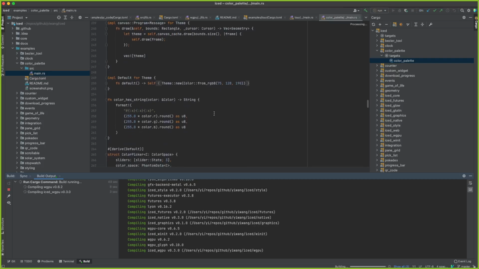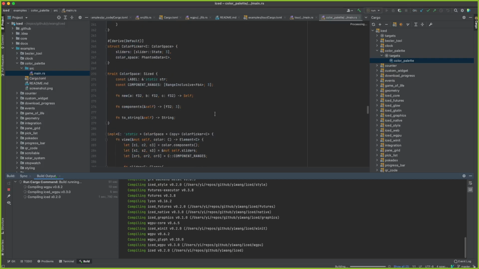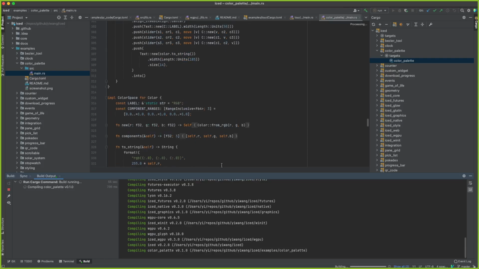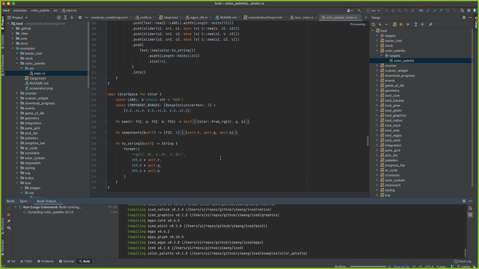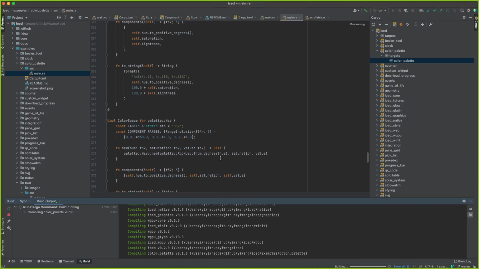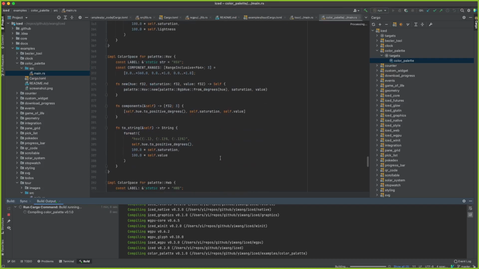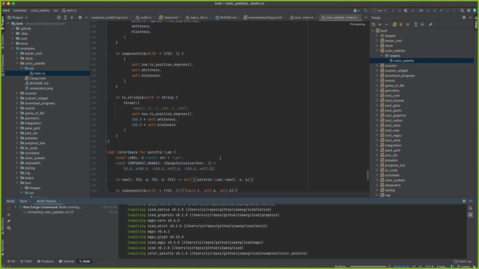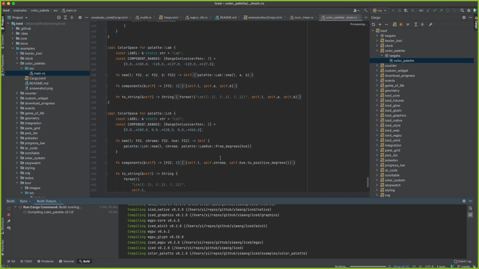By the way, this is also my first time looking at this code. Color space. Look somewhere in the code. Yeah, it was the part where it says the color.